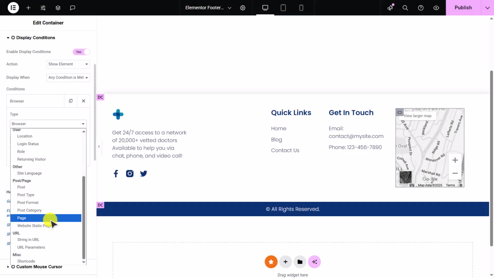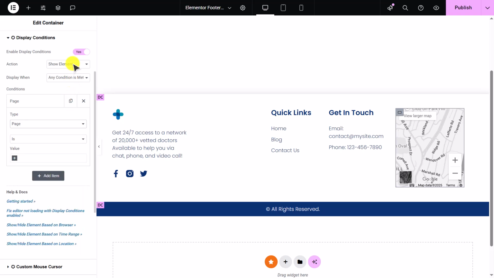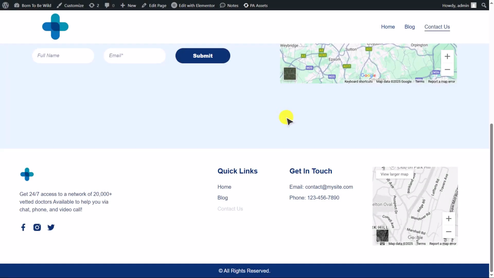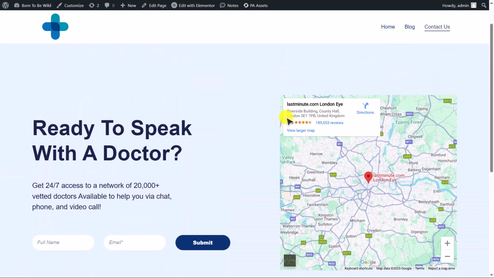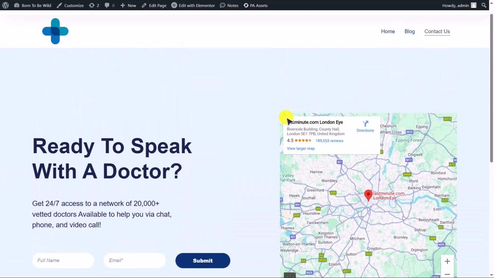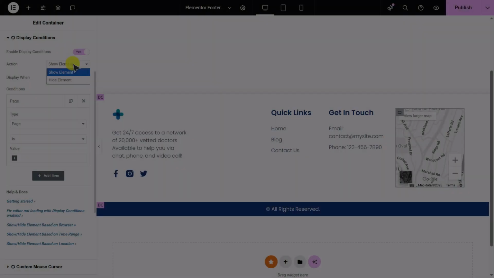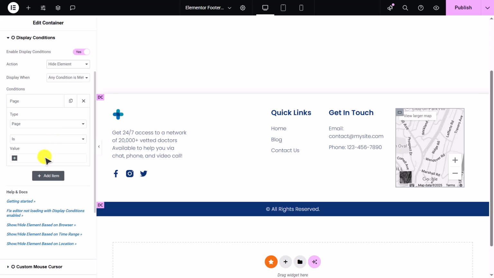For controlling content on specific pages, you can use the page condition. Page condition lets you show or hide content based on the specific page being viewed, perfect for customizing global sections like your footer. For example, you might have a map and clinic directions section in the footer. This is helpful on most pages, but maybe not necessary on the contact page, where you already have a full map and detailed directions. Using page condition, you can hide the footer map just on that page to avoid repeating the same information and keep the layout clean.